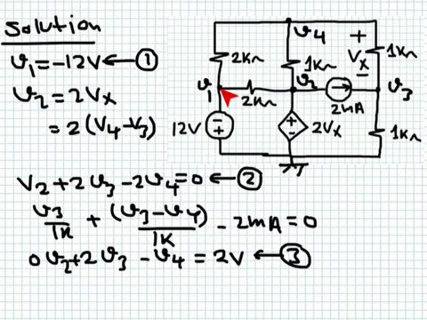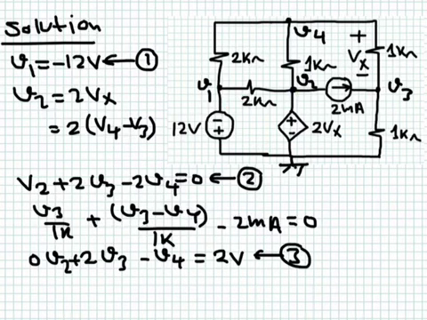At this node, we can't apply KCL. Why? Because I have a voltage source connected to it. But luckily, this voltage source is directly connected to ground, and this is one of the cases I discussed in classes. If you have a voltage source connected to ground, you don't need to use supernode or anything like that, because this will give you directly an equation. This connection here tells me that V1 is equal to minus 12, because this source is keeping V1 lower than ground by 12 volts. Notice the polarity here. So I can immediately get an equation that V1 is minus 12. I don't need to solve now for V1, because I already know what V1 is. So I don't need a KCL equation here. Okay, so this is fine.